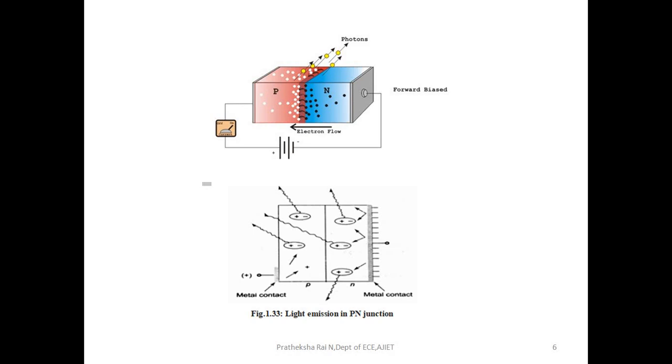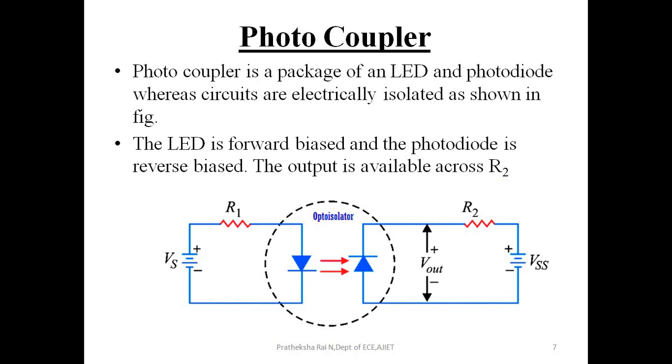And it does not depend on the outer layer of the LED being covered with some colored plastic, no. It is actually because of the particular wavelength, that particular spectrum, that gets emitted in the form of different colors. That can be red, yellow, orange, amber, etc. So I hope the LED is clear for you. Now let us move on to the photocoupler.